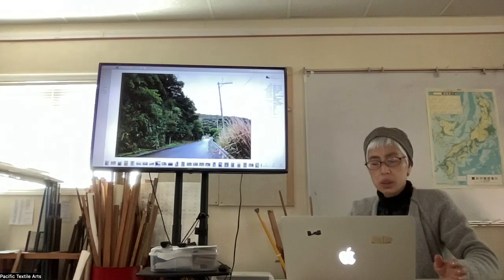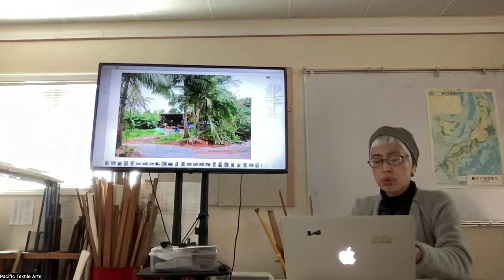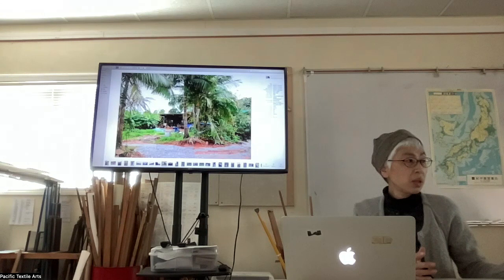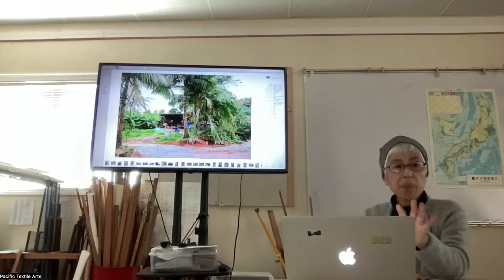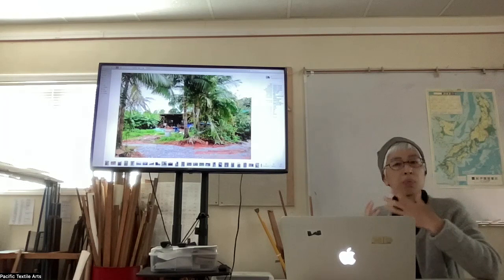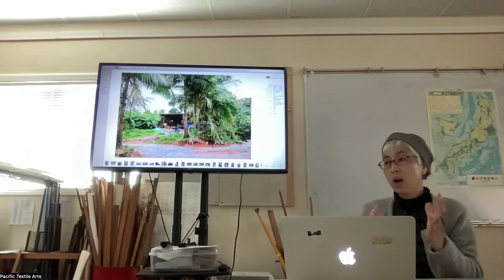This is the main island. On the main island, I was introduced to a lady who used to work for a banana fiber textile making co-op. If you belong to a co-op, you don't have freedom. You have to weave what is given. But my teacher quit because she wanted to make her own design. She didn't agree with the quality of the thread. So some independent people leave the structure. That's the good side and the bad side in small islands: you have a steady life, or you have more challenge to survive.